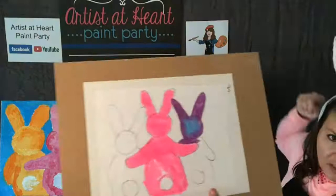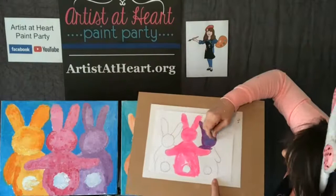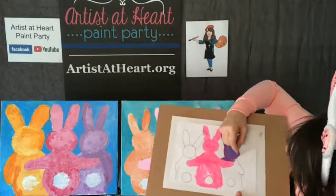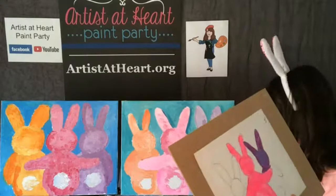You can color back over it if you don't like it. Just don't be afraid to try. See, I can color over it. I didn't like the way that looked. Don't cry. It's not going to solve anything. Color over it, right? Experiment. So that's a cool purple, blue. And then again, it comes in all these awesome colors. Awesome product. You don't have to get such a big box, but again, I like getting the big box with all the different colors.